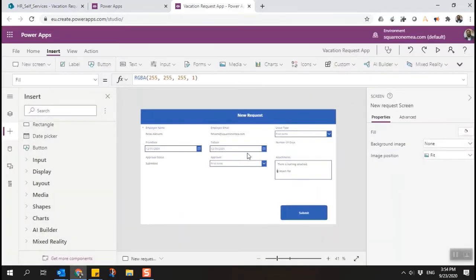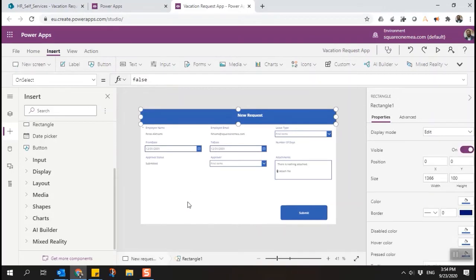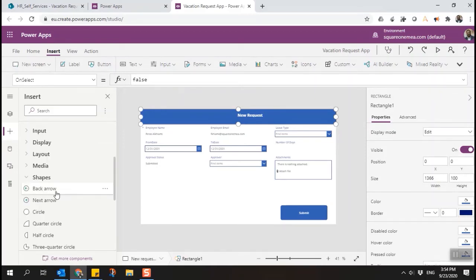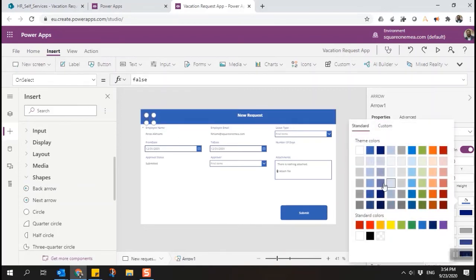So before we go to the next one, we needed something to allow us to go back to the main page. So what we're going to do is have a shape, like a button. We're going to use a back arrow here, and give it white color.